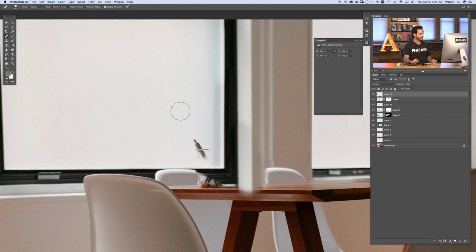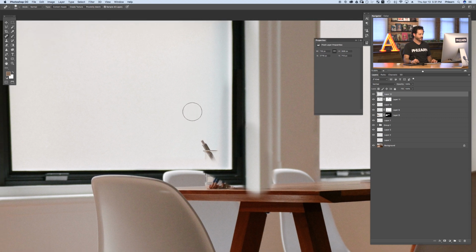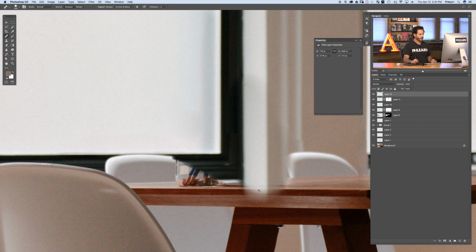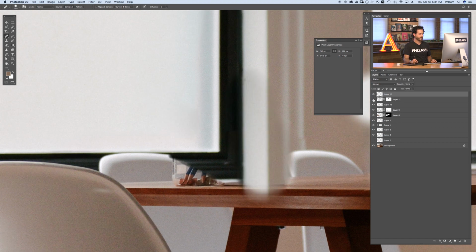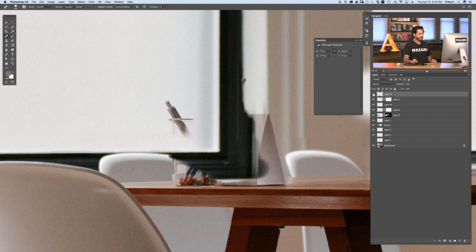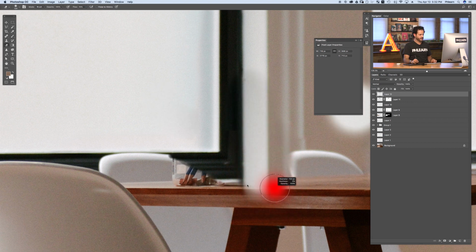Now I'm going to use my healing brush tool. Okay, we're going to sample here, and get rid of this. There we go. That's gone now. Okay, so the next thing we need to do, let's just take inventory here. All right, let's erase this where it's covering the table. We don't need to do that. Have that be visible there.